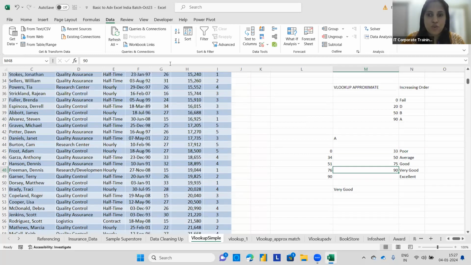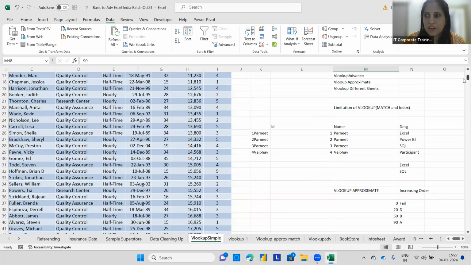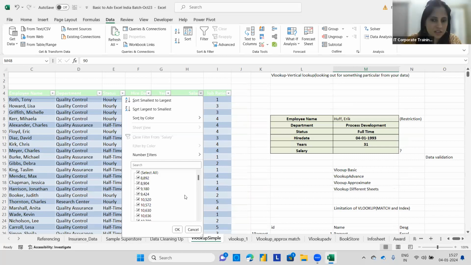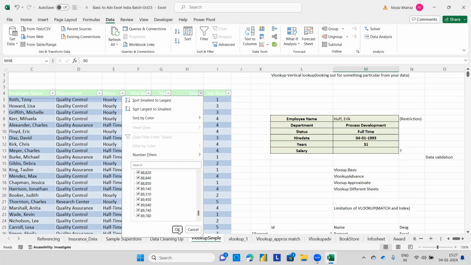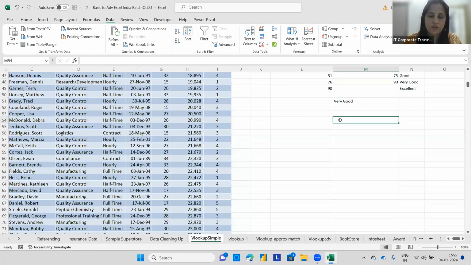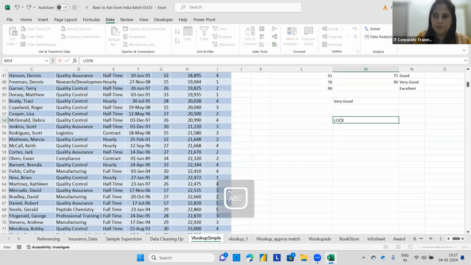Suppose in this data I want to show who has given the sales, given by employees. Now the company has given ranges for who has given good sales, who has given average sales, and who has given excellent sales. The sales range is starting from 8,000 and going till 89,000, correct? Let's make a lookup range, and I'll show you how it works quickly on your data.